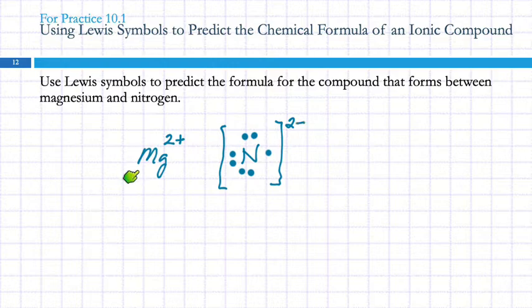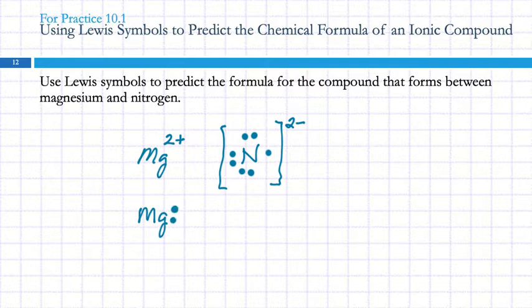Is the magnesium happy? Does it have an octet? It does, because we cleared off the partial layer on the outside. Does nitrogen have an octet? No. It's closer, but it's not happy yet, right? Well, if there's 1 magnesium atom, there's probably a whole bunch of other ones around. So let's see what happens if we bring another one into this.